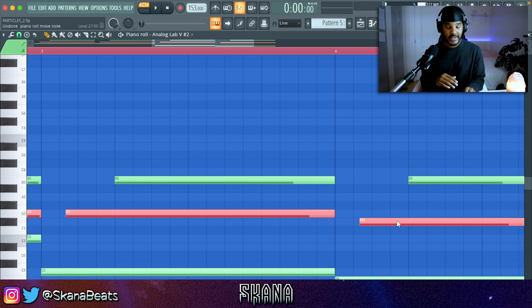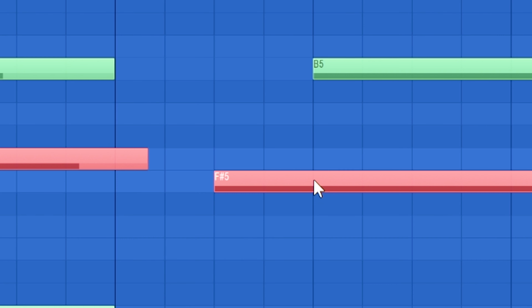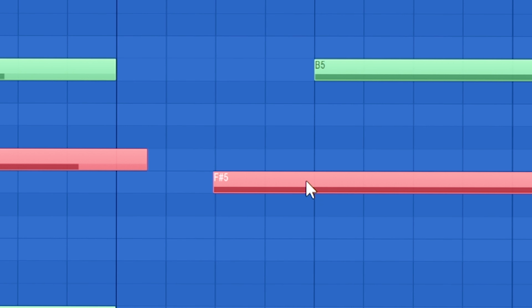What I then did is strum the notes, select everything, and then Option S. That creates a lot of bounce in there. You can leave the chords like that, but what I did is I just dragged it on the grid like this. It's just personal taste. What I then added is just some top notes.